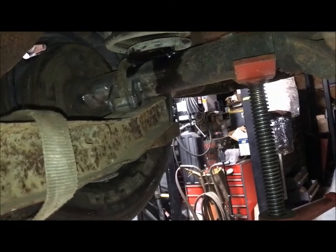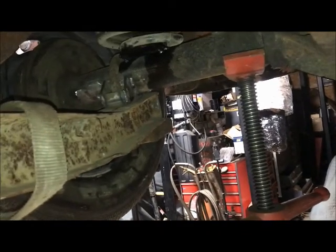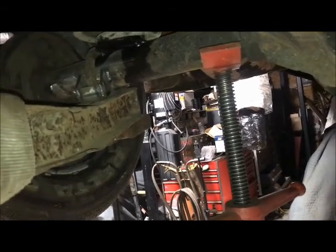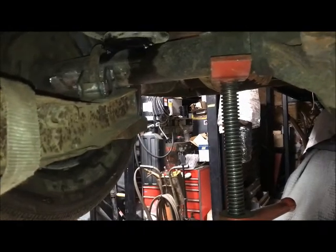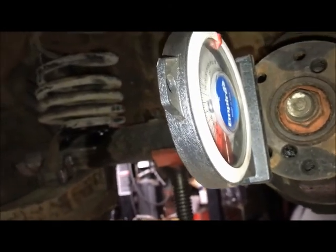Generally, I set the drivetrain with the tail of the transmission 3 degrees pointing down toward the ground, and the pinion 3 degrees pointing toward the sky, and that's at ride height. I know for drag racing, with leaf spring, they'll say make the pinion point down to the ground and not up. Well, I build street cars. Nothing is a dedicated drag car. That's for axle wrap up and such, and I don't do that. I build street cars, and if it's going to get raced, fine, but it's primarily a street car, so I set them with the engine down at its angle and the pinion up at the equal angle.